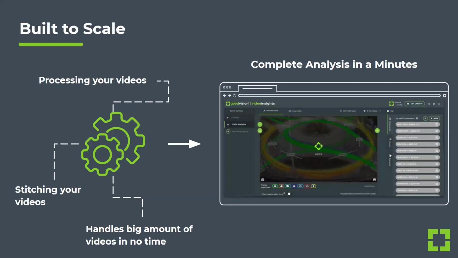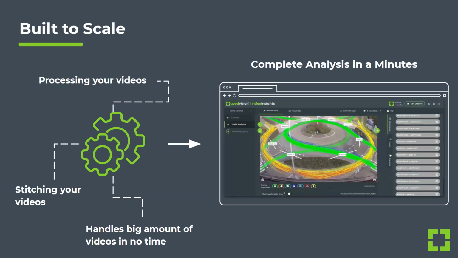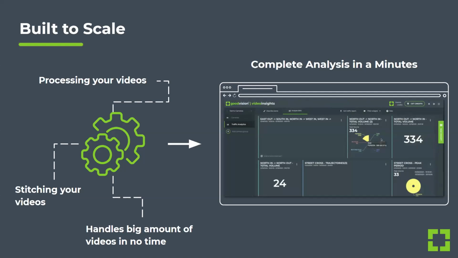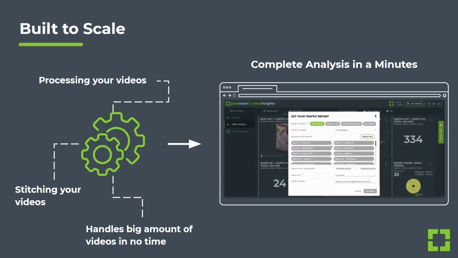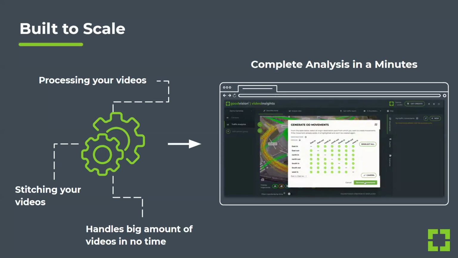So we can also handle various outage situations, which is really important. So when your continuous video upload stops, when your PC goes down or your network dies, and so on, you can even upload your footage to the GoodVision Vault, which is our new video storage module, and store it there, and then process it from Vault.